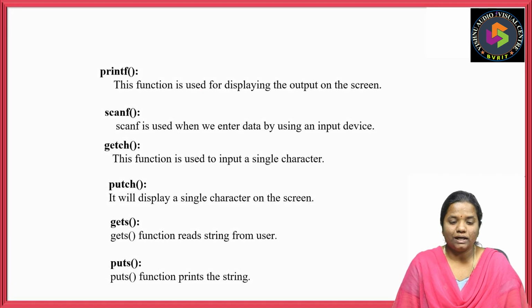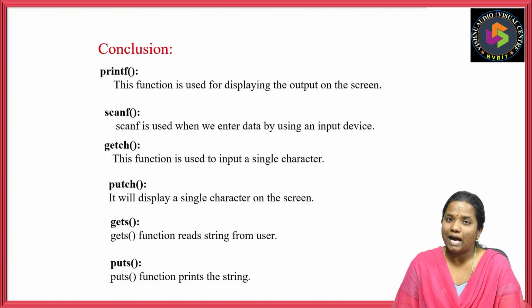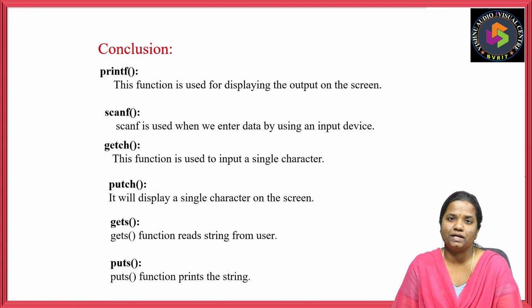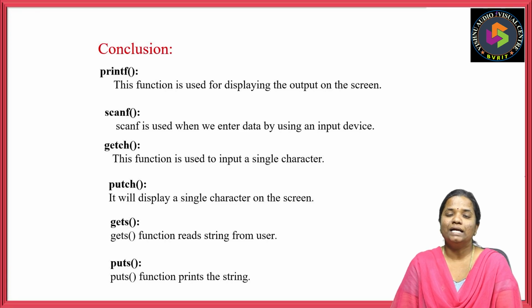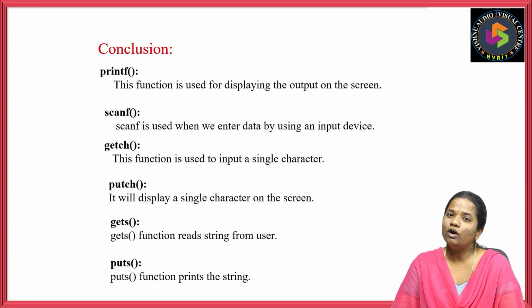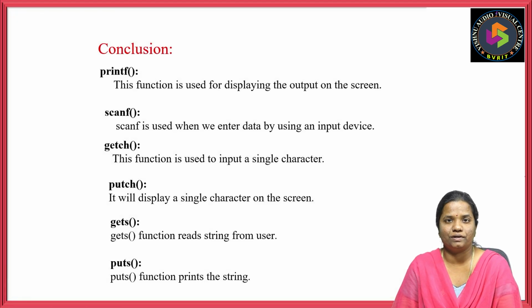So let me come to the conclusion for the I/O statements. Mainly, we are focusing on printf, scanf, getchar, putchar, puts, gets. These functions we are using in C programming. What is the usage of the printf function? It is always used to display any comments, any text, or values on the screen by taking the support of the printf function.